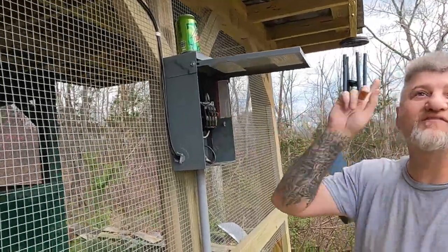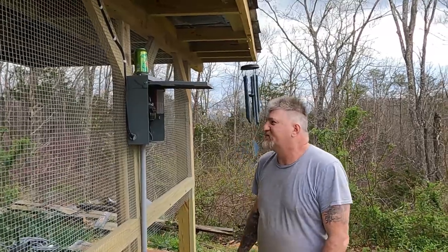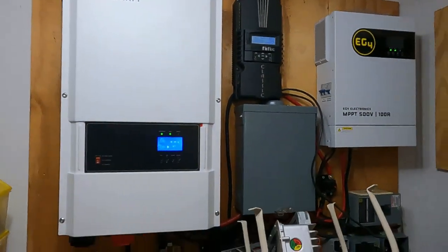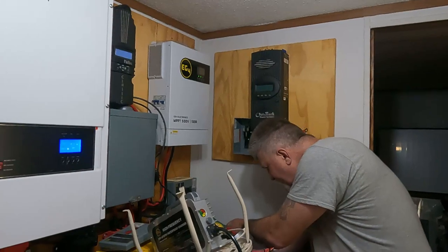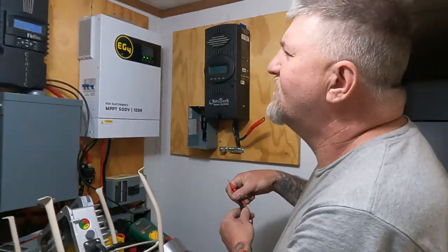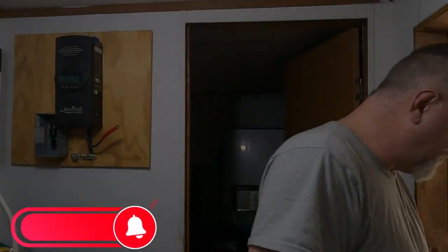Right now we have 140 volts off of these four panels. It was 147 volts, something like that, because I got it to where the Midnight Solar can handle up to 150 volts, so I've got them in series up to that. So let's go down here and see what it's doing down here. Now, before I turn that breaker on and fry my Midnight, we need to see what kind of juice. 140 volts. It's right there. 139, 140 volts. Okay, now we are producing power off the four panels. Let me flip these other four on.